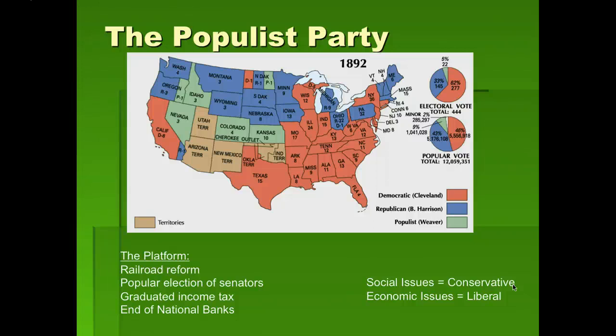So issues that they cared about were the consumption of alcohol. They wanted to restrict the alcohol that was consumed in the U.S. They wanted to outlaw a form of entertainment known as burlesque, which are stage shows in which women danced in a way that you probably wouldn't see as being very provocative, but in the 1890s was considered pretty risque. The last thing they wanted to outlaw was opium. Opium was a growing problem in American cities in the 1890s, and eventually they'd succeed in this one.